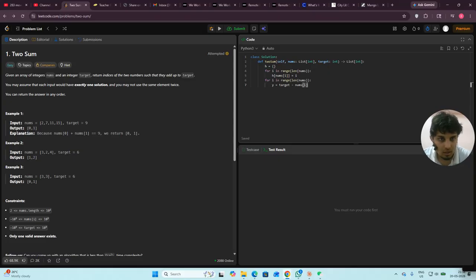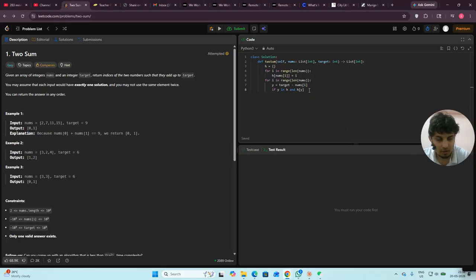Then we'll run an if statement: if y in h, that's great, we have a sum, except we also need to ensure that the index stored at h at y is not equal to the same index we're using right now.